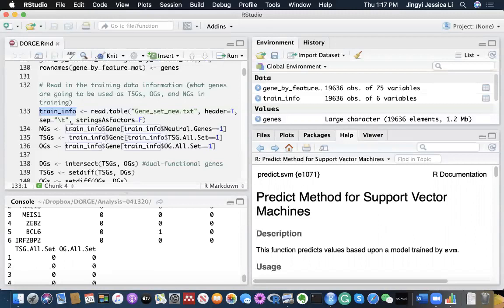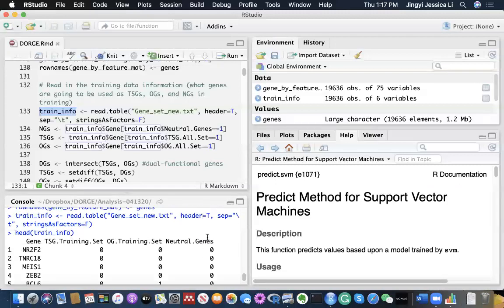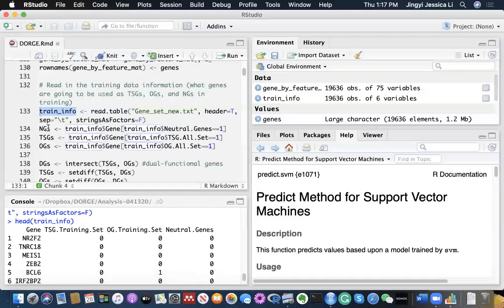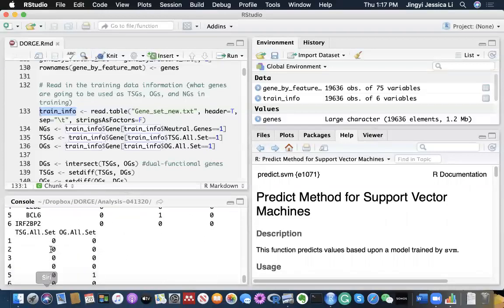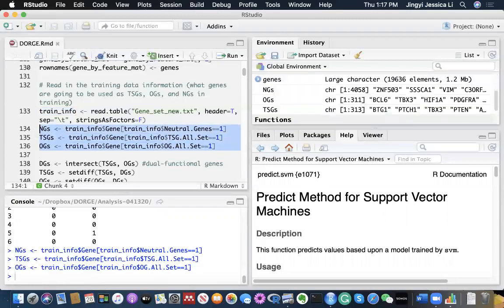And this is what I did. So you see that I'm trying to assign this column into neutral genes. I grabbed the genes whose value is equal to 1 as the neutral gene set. And I'm going to use the second to the last column to get the TSGs, and then the last column for the OGs. So I will have 3 sets of genes.